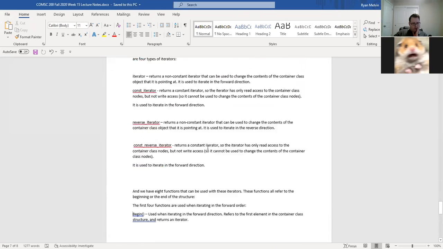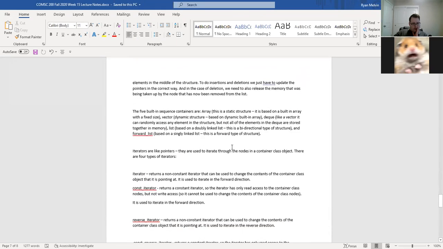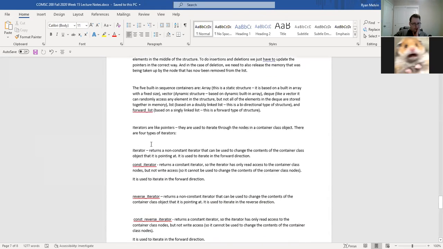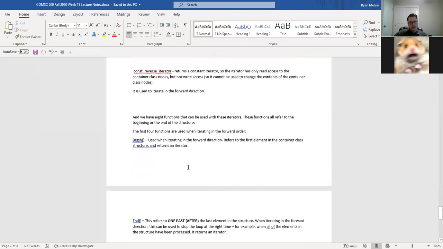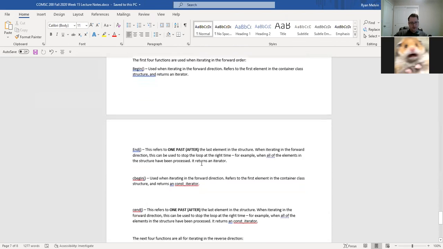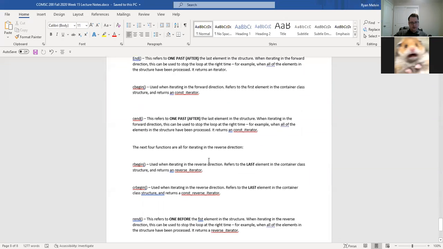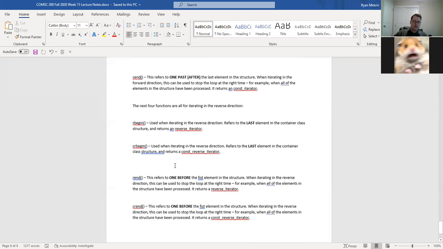So now at this point, we've seen 4 different types of iterators: iterator, const_iterator, reverse_iterator, const_reverse_iterator, and then the 8 corresponding functions that coincide with those iterator types, which were begin, end, cbegin, cend, rbegin, crbegin, rend, and crend, which covers all the different combinations that arise here.